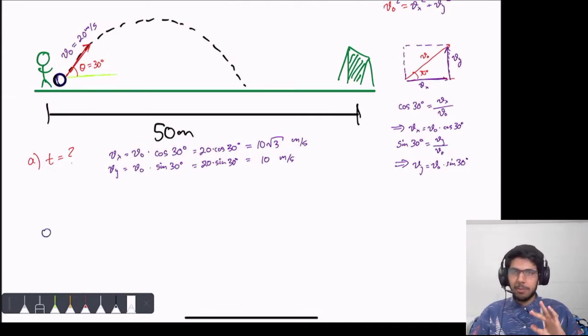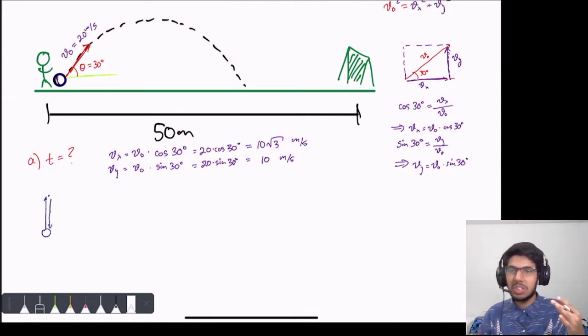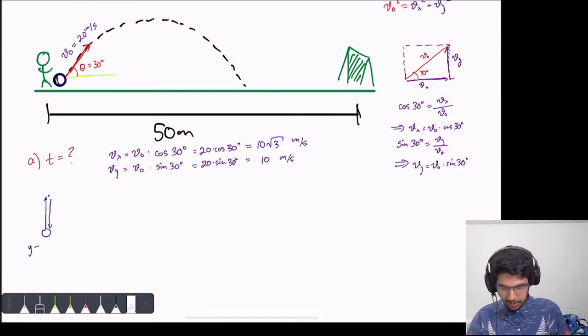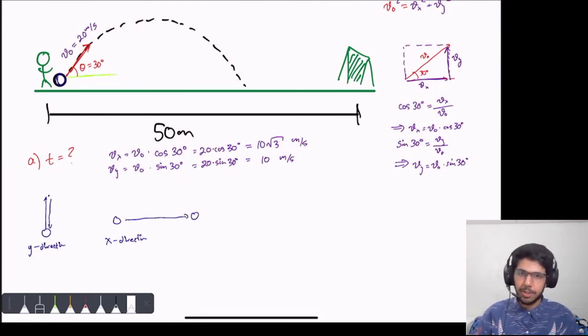If the ball doesn't move in the x direction, but it follows this path in the y direction, it just goes up until it stops, and then it comes back down, right? That is the y journey. That's the journey in the y direction. And what's the journey in the x direction? I'll just label this y direction. In the x direction, well, now we don't care about how it moves in the y direction. It just goes until the ball hits the ground eventually and reaches some other point.